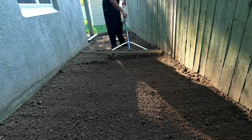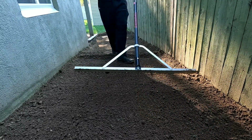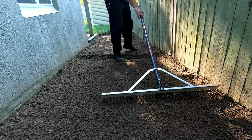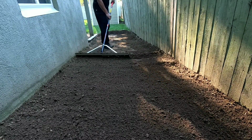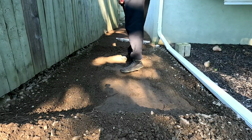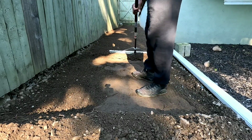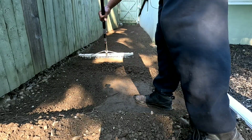This is a smaller side. You don't need anything fancy. Just this razorback tine landscape rake. Like I said, bought it right at Home Depot. I had it for a couple seasons already. And I'm just bringing it all down to a pile. And you're just gonna keep bringing it down just like this until you get to the edge, and you put them into one big pile, and then you're good to go.